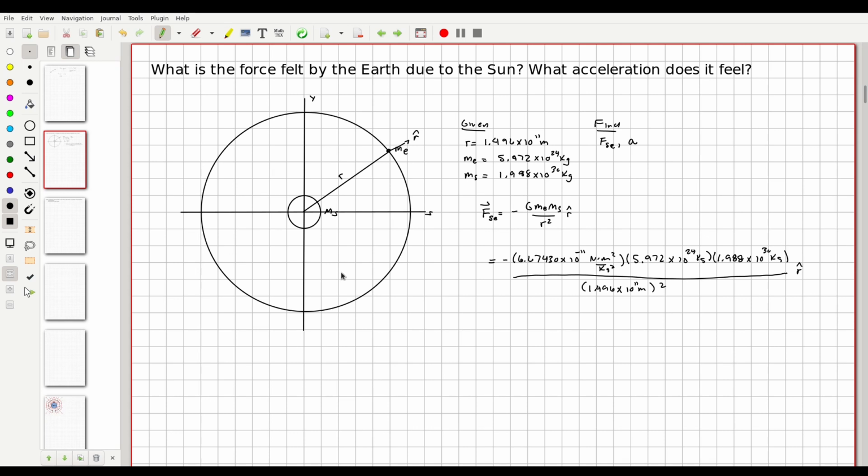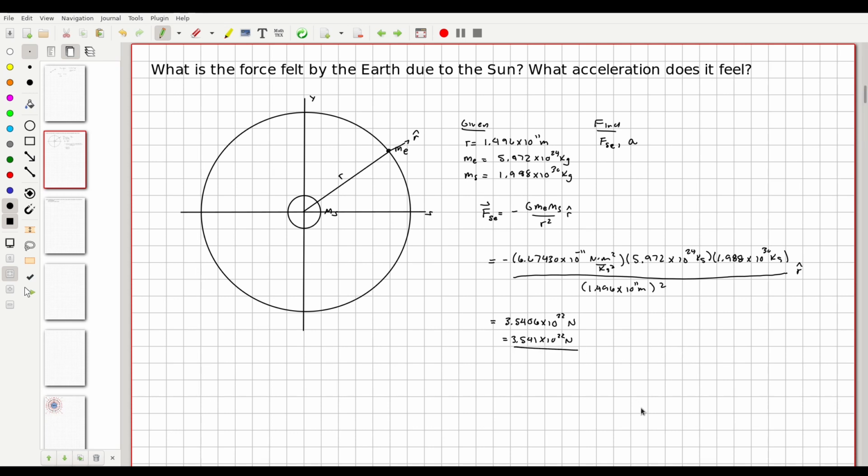You get a tremendous amount of force, which it would have to be for it to stay in its orbit because it's a big thing. Whoops, let's look at the second digit. It's 3.5406 times 10 to the 22nd newtons, which, well, we have 4 sig figs here, 4 sig figs here, 4 sig figs here. So, 3.541 times 10 to the 22nd newtons. All right, so there's your answer.